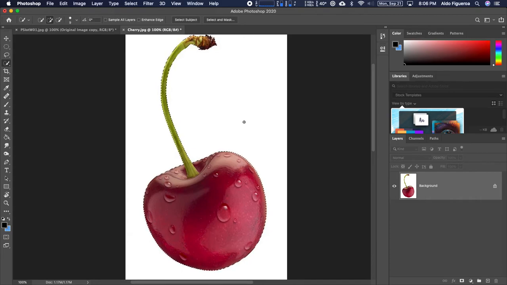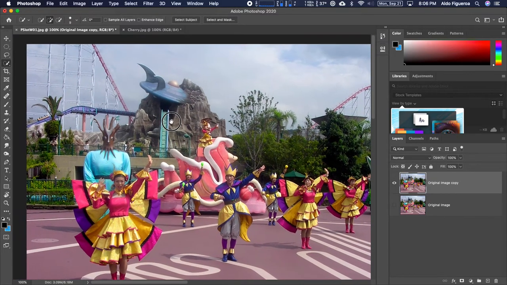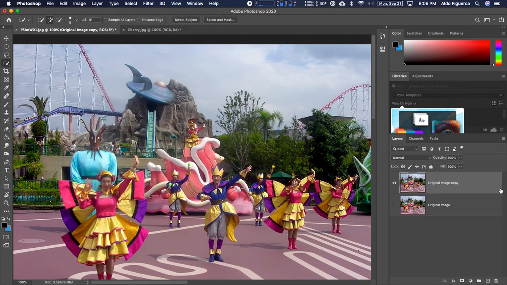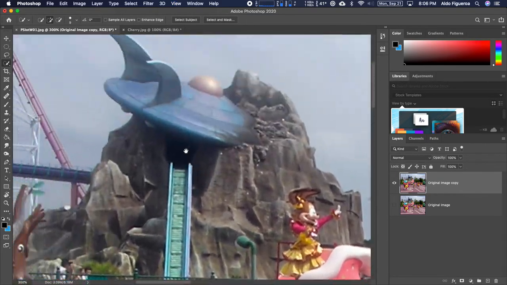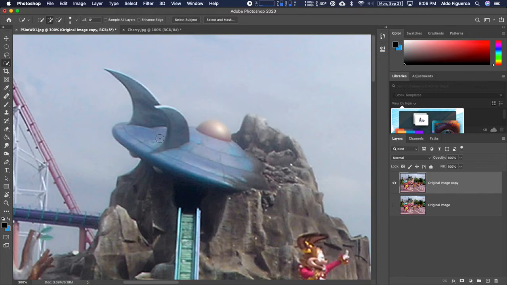But let's do an example using our Photoshop image of the week. So let's say I already have this image duplicated here. I'm going to zoom in. I like going to this UFO. And what we're able to do is I'm just going to go over this area right here. I'm just going to click and drag over, and notice how it's starting to select portions of this UFO. I'm going to also click more of this area right here.